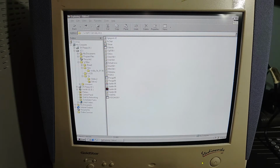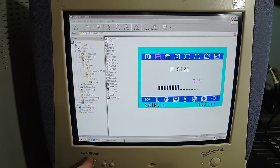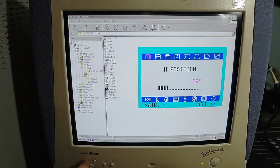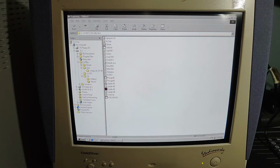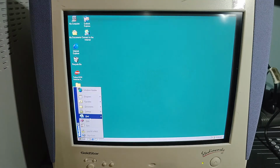Okay, it's hard to tell if this is done or not. Do we need to do a little screen adjustment here? I feel like we need to do some screen adjustments here. That feels better. Can I leave now? How do I leave? There we go. Okay. I believe we're done with sound.